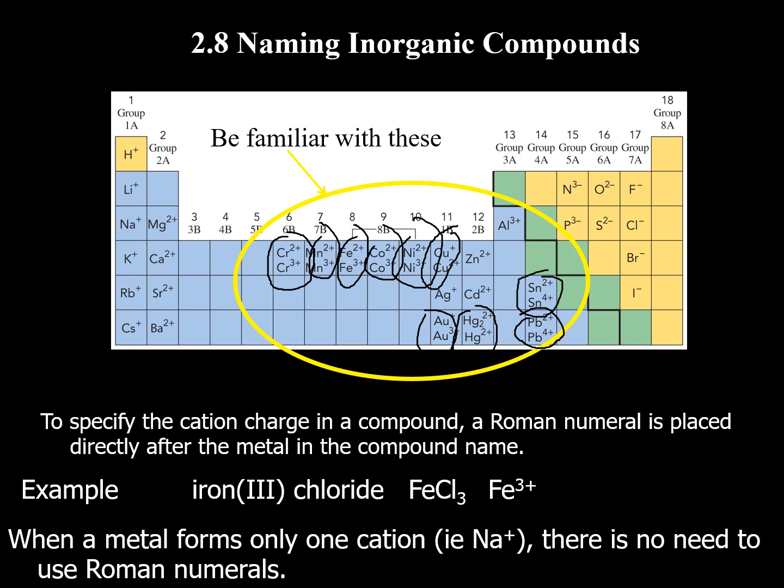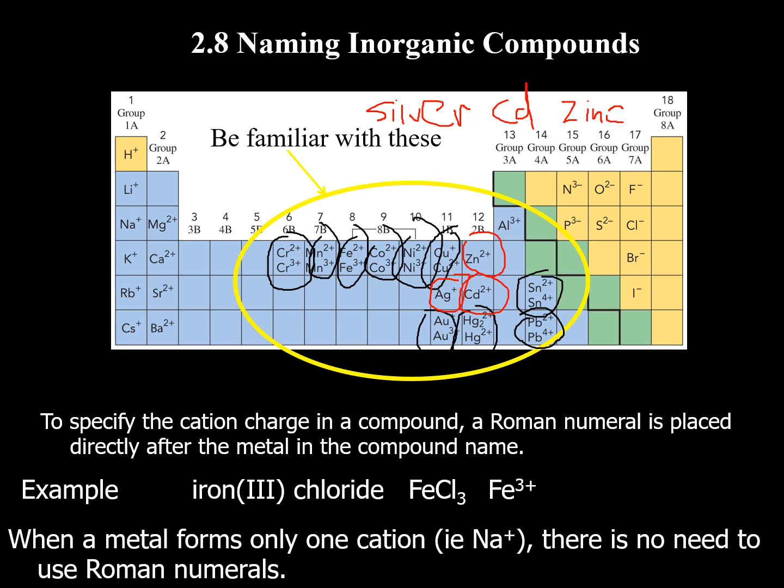Okay, so these 10 of them have 2 possible charges which we have to memorize. There are 3 cases that are transition metals: silver, cadmium, zinc. Those 3 do not have more than 1 charge. One mnemonic I tell my students: silver CDs are made of zinc. If you can remember that sentence, these are the only 3 in our class where you only have 1 charge, and that becomes important later, as I'll show you.